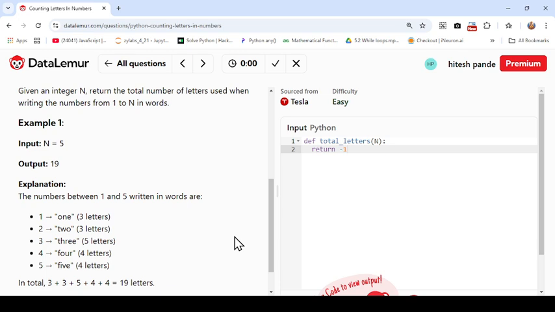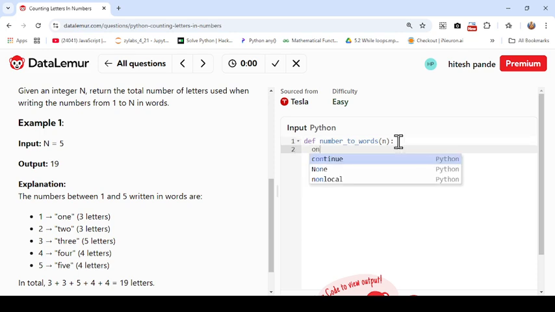So first we will declare a function to convert the number into words, where I will pass the value of n as a parameter, which was entered by the user.